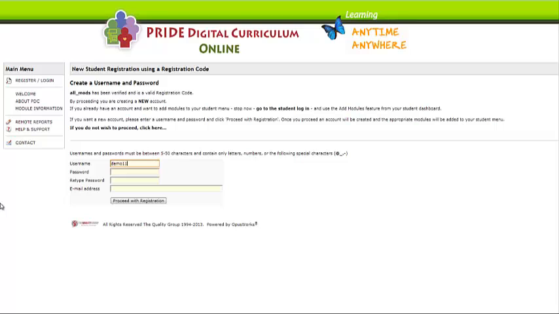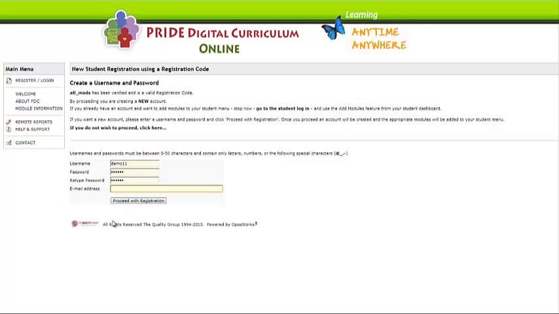Your username needs to be at least 5 characters long. The same rules apply to your password. You must put in the password a second time to make sure that you're entering it correctly. Please record the username and password that you've selected for this particular user. I would recommend using a first initial last name for the username and a simple password, as we will require everyone to change their password for security purposes.